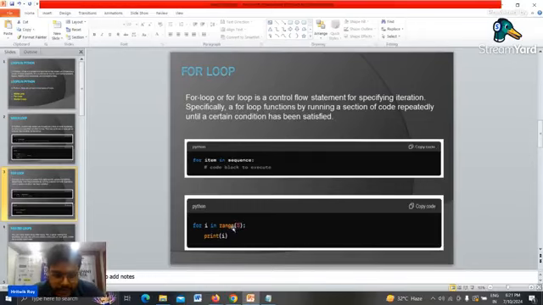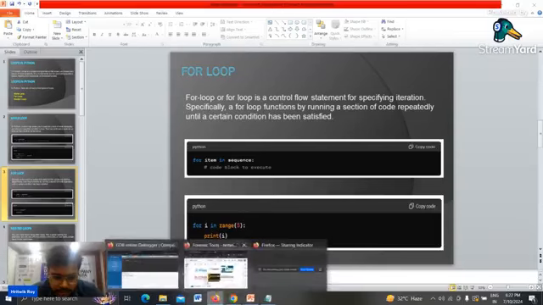What is a function? In Python a lot of functions are there, like print is a function, range is a function. So if you use the for loop, you need to type for and then add the item. Here the item is i, or you can say a variable, and then type the in keyword and then add the range.